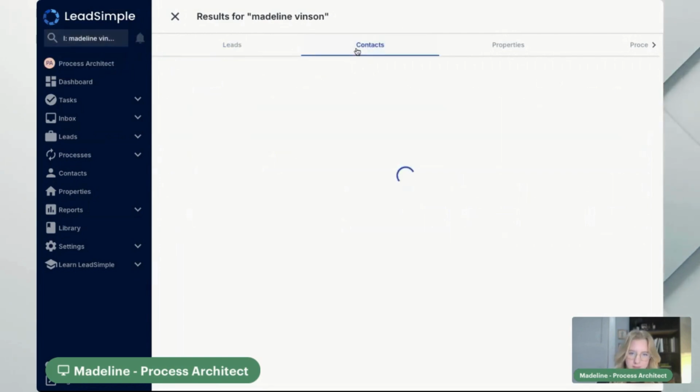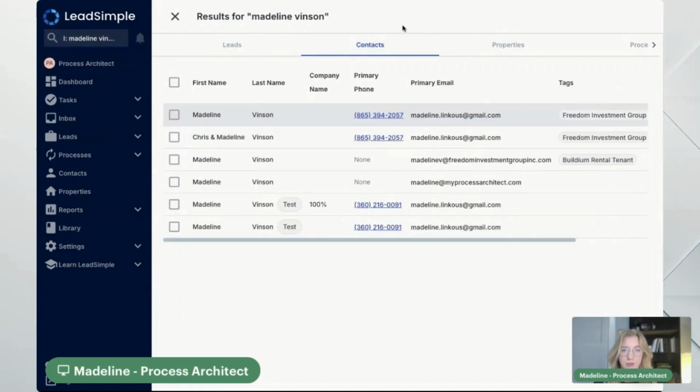The second part of this is contacts. Now, if you've dug around LeadSimple a little bit, you'll know the contacts page can be a little bit hard to understand. Just know this is a database. You don't have to keep up with it. You don't have to make it really nice and pretty. It is important information, so don't go through and delete a bunch of stuff. But this is going to be multiple different ways that I or my husband have communicated with this company in the time that we've been with them. So there's a few different things that we do, and a few different ways that we communicate, different email addresses, old email addresses. And so this is just kind of a log of different contact information.